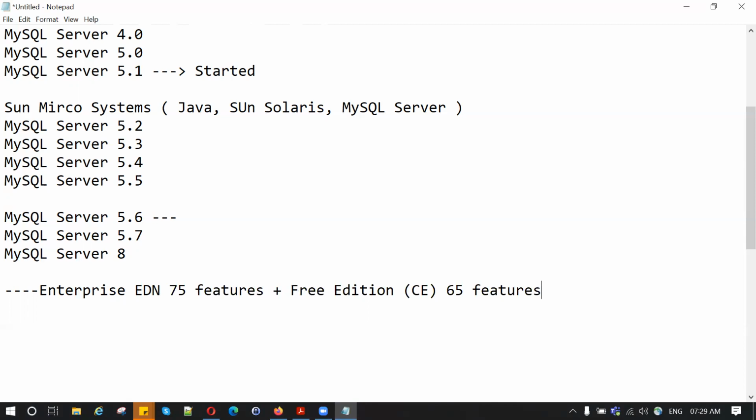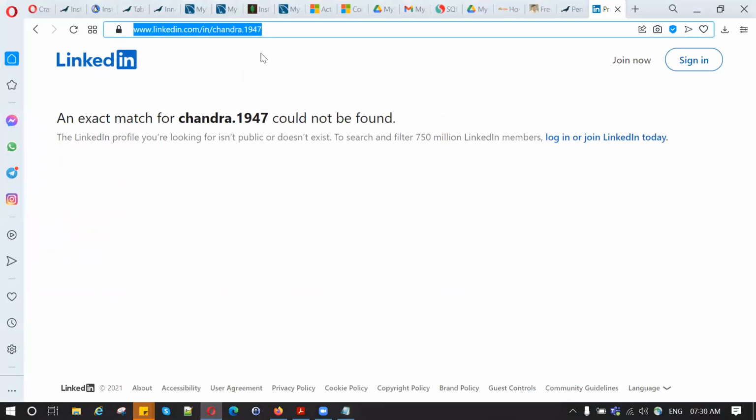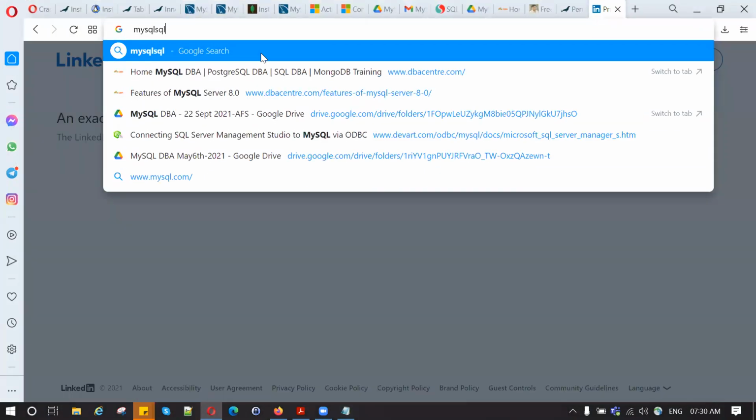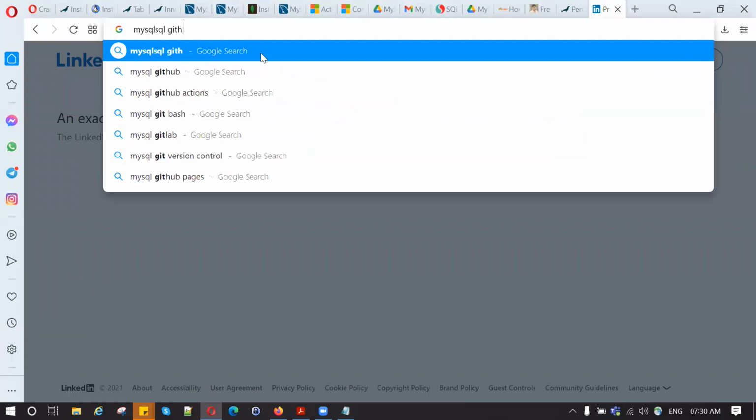Like this Oracle started its enterprise business. In this case, I told you, right? The code has been developed as free code. You can get it from Google. If you go and look in GitHub, you can find the code also. Later I will show you. You can search MySQL Server GitHub.